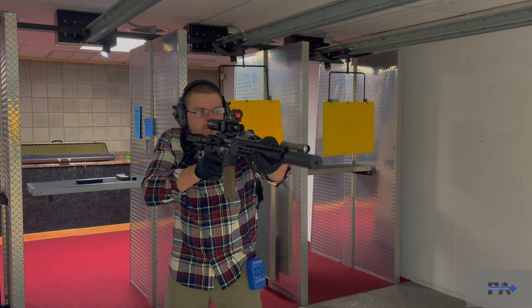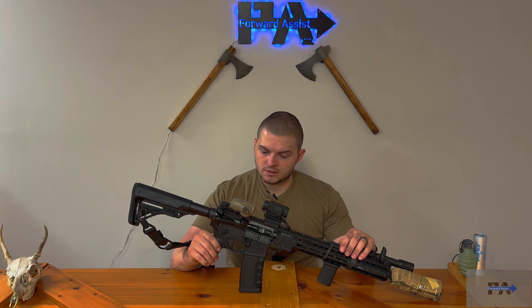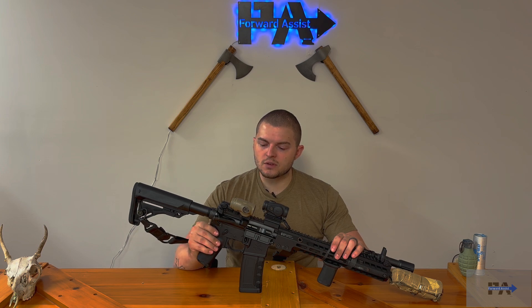All in all, guys, I think this is an excellent rifle. I trust my life to it and have been using it on duty for a number of months. It's been reliable, accurate, and pleasant to shoot — I don't really think there's much more you could ask for. I think this is a very competitively priced rifle. PSA offers a huge number of options, so it's hard to pinpoint an exact price, but they generally come in around the $900 to $1,200 or $1,300 mark. I think these pose an excellent value, especially with the nice-to-have parts that come stock.